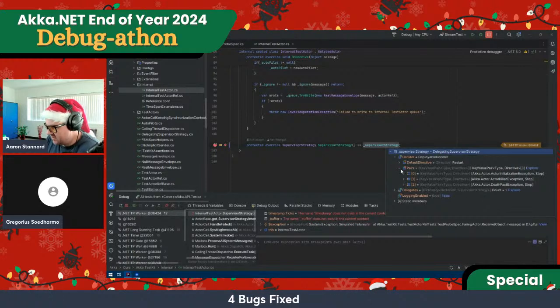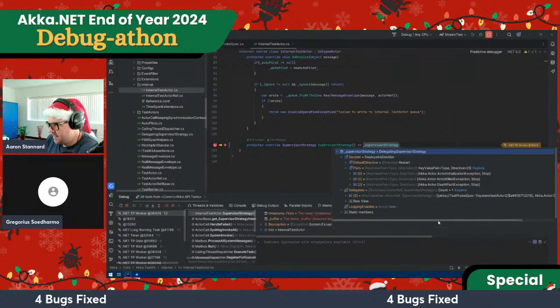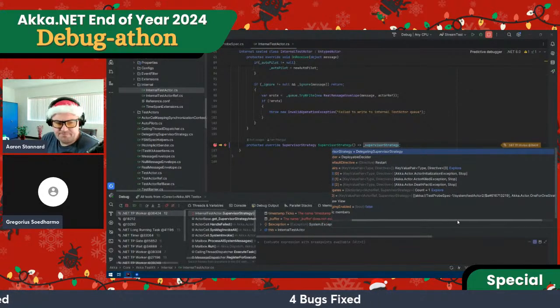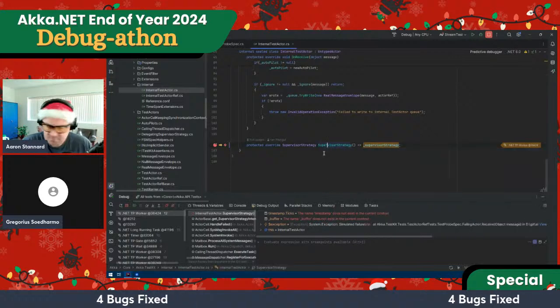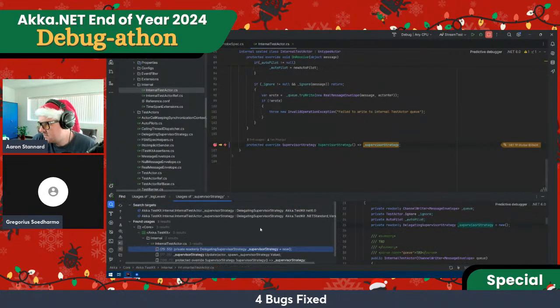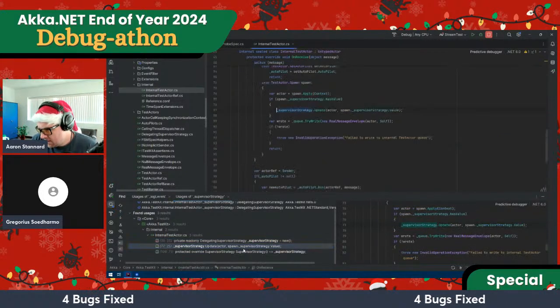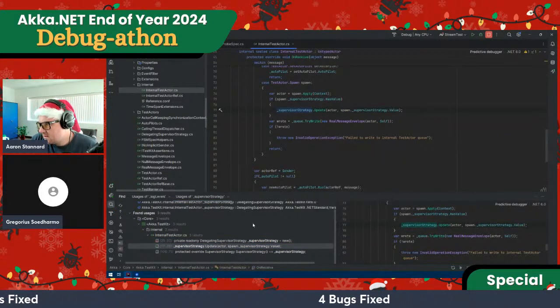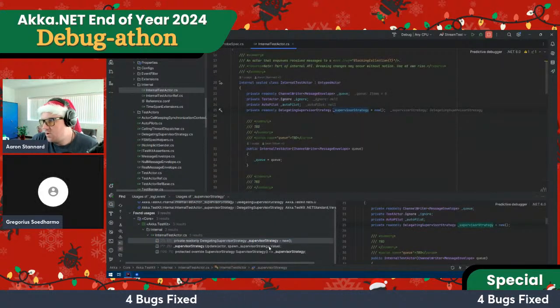Stops and a whole bunch of other stuff. Yeah. Okay. And where does that field, supervisor strategy, where does that get set? It's being updated. It's new at the start.